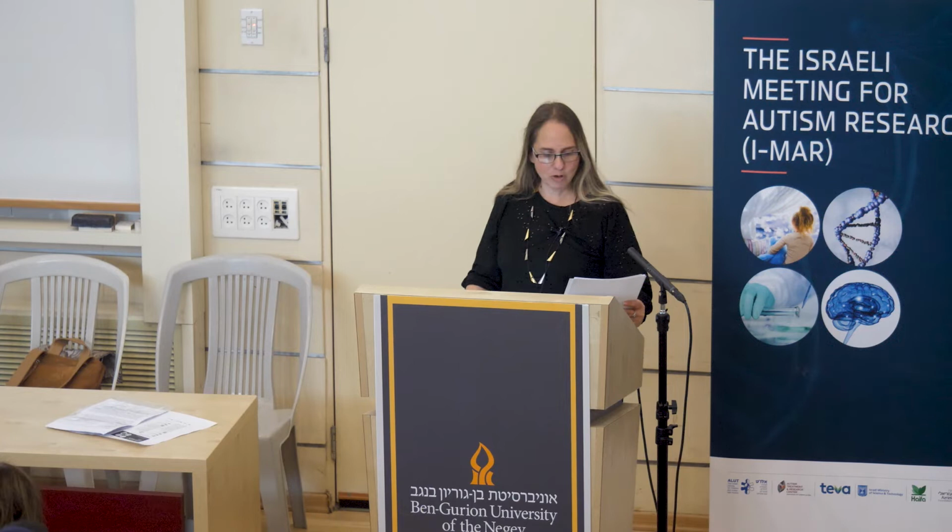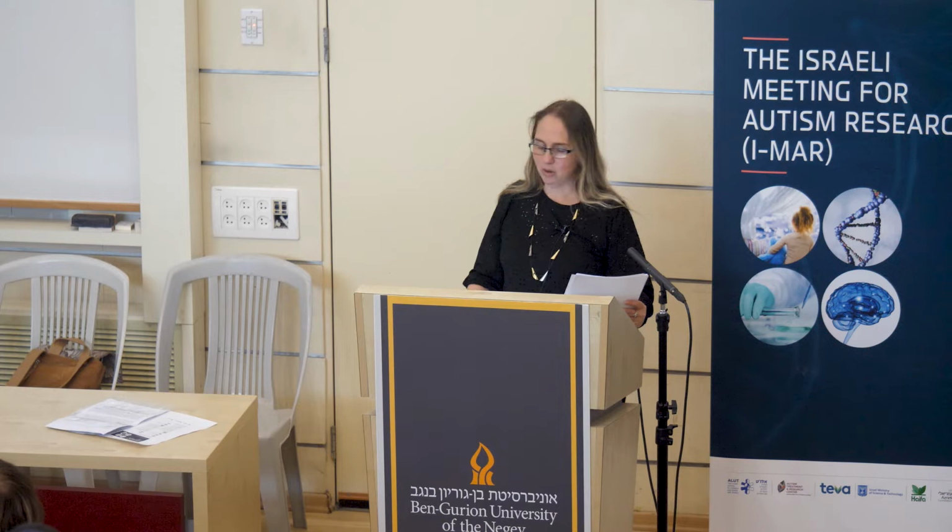I will start with an overview of this lecture. First, I will define visual impairment and its heterogeneity, moving towards addressing the question about a possible connection between vision impairment and autistic spectrum disorder, and the rationale for comparing these two groups. Then I will present developmental, behavioral, and social profiles comparing preschool children with vision impairment, autistic spectrum disorder, and typical development. And finally, I will present implications for diagnostic evaluations and intervention in social communication skills for children with vision impairment.